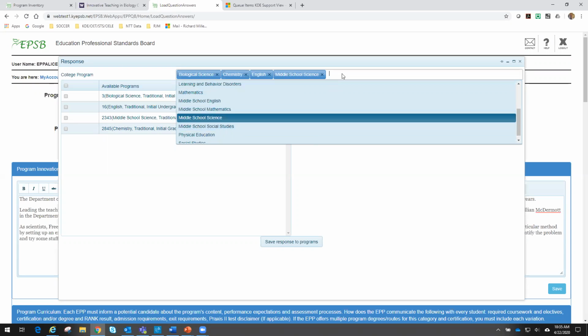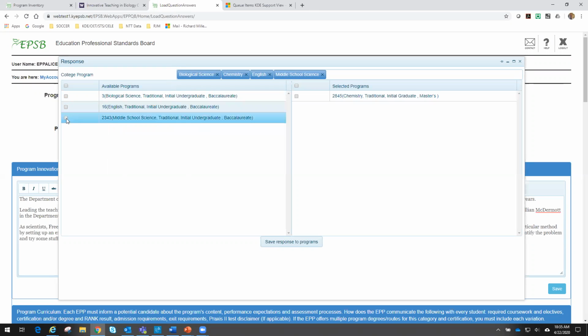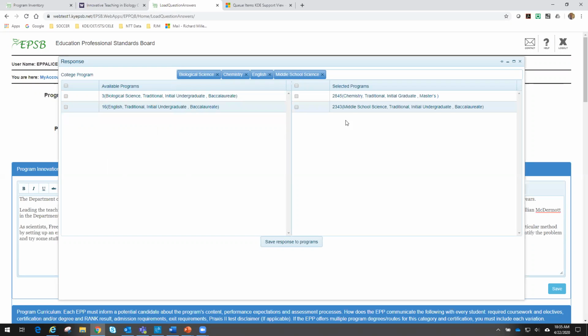So I can multi-pick the different categories and programs at my university to where I can copy all of these responses. Once I've picked the programs, I get a list of the codes that I can then choose. And what I can do here is I can pick individual items to move from the left to the right-hand side, because this is my target area of where I'm going to save the responses.